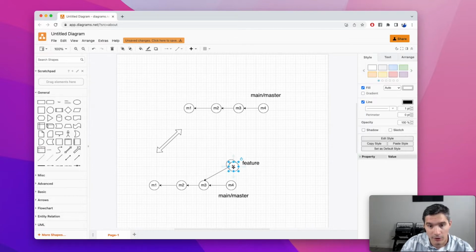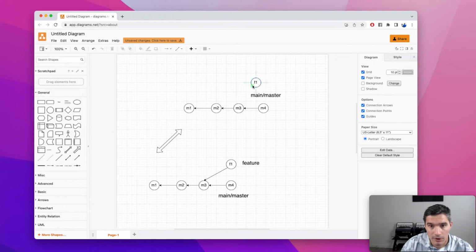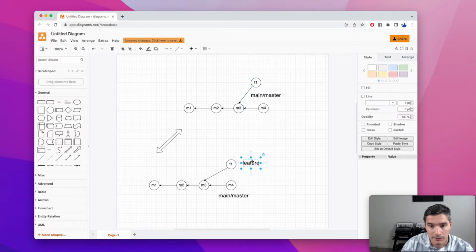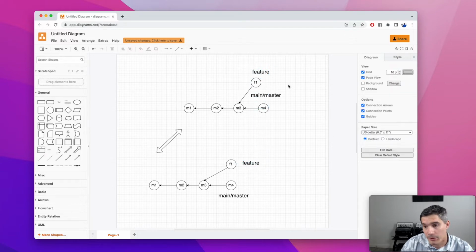So then the remote will have this branch. Let's see, like this. And now, of course, if we add some commits on the feature branch, then we can pull them in our local repository, and then we will be up to date.